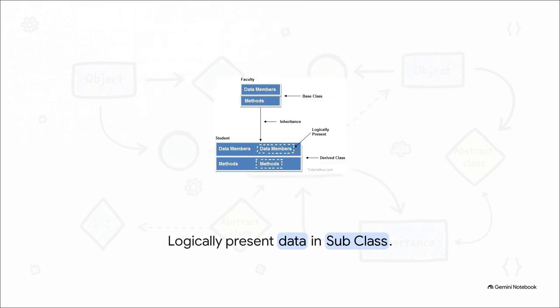Now check out how the hidden architecture inside the computer's memory is actually structured. Imagine a student-derived class inheriting from a faculty-based class. Even though you might only type out the brand new properties when you're coding up the student class, in memory, the student object logically contains all the data members and methods of that faculty parent class right alongside its own. They are fundamentally fused together into one package.